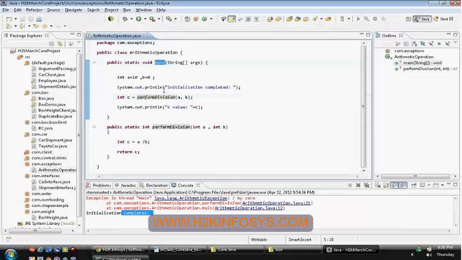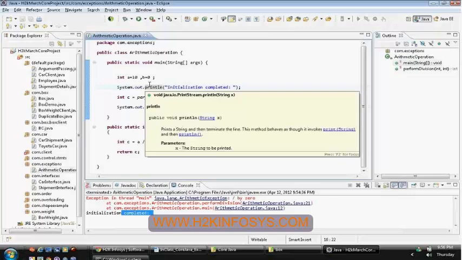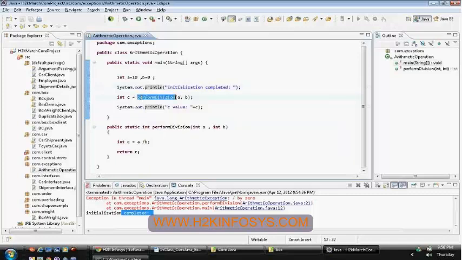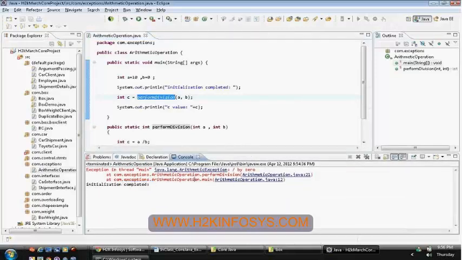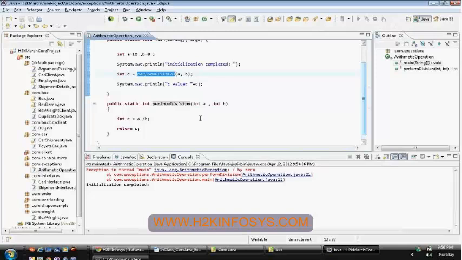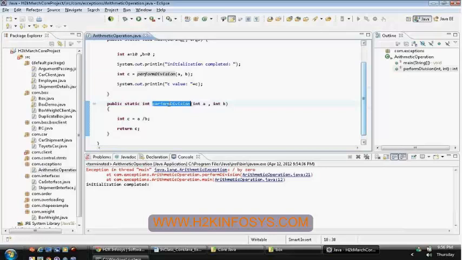What is the caller for main? Ultimately, it is JVM, which means if there is no handler at your caller level also, it will return it back to the caller, which is your JVM currently, and your JVM will kick off the default handler, and the default handler will print the stack trace. But in this case, the stack trace will be a bit different because the exception has arisen from performDivision, but not at the main level.